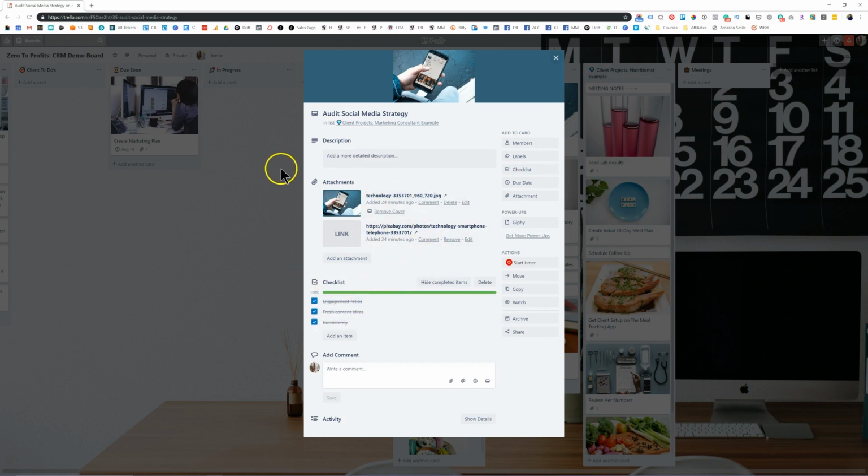Maybe this is related to what's going to happen after the social media audit, right? Maybe you come up with a new social media plan, or you draft it. Outline those processes here, right? The whole idea is to make this a project and then outline all the individual tasks that you have to complete so you stay on track. It's easy to follow through.